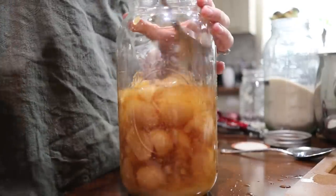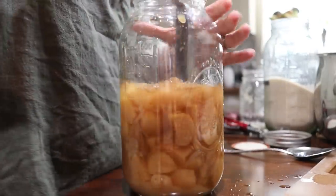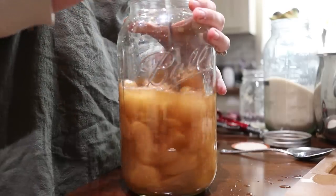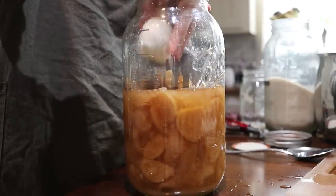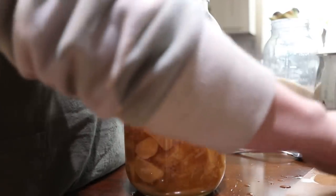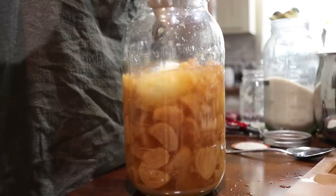Just gonna stir this all up, and if I would have thought better, I should have stirred the sugar and the vinegar together better before adding in the beets, but oh well, it's fine. All right, then I'm just going to start adding in all of my boiled eggs and burying them underneath the beets.